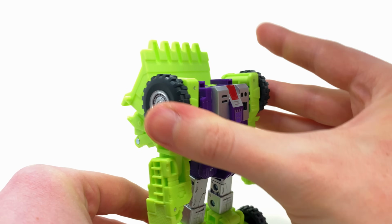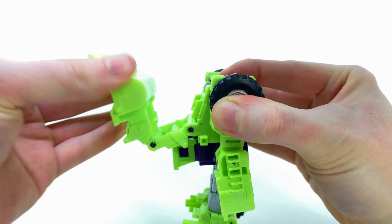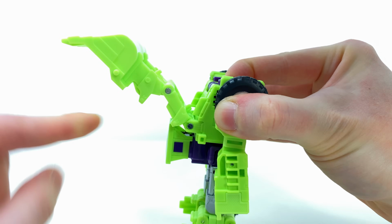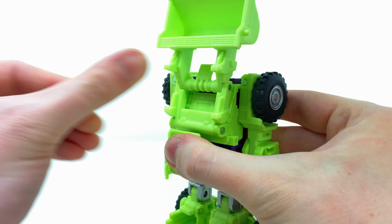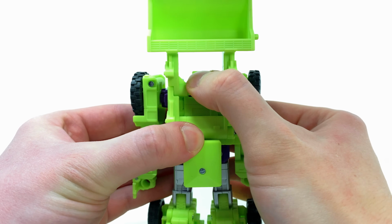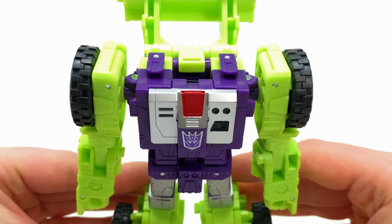You'll then spin around here to the side of Scrapper, where we are now going to grab a hold of the shovel and firstly extend this here backwards, and then proceed to fold this here upwards. Those tabs are going to slide into those slots. So snap that section there into place. You'll then want to spin around here to the back, as there is this additional locking mechanism. So fold this forwards until this does snap into place exactly like that.